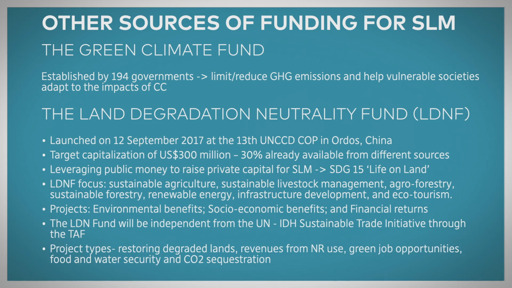The third option in this case is the Land Degradation Neutrality Fund, which was actually established or launched last year in 2017, at the 13th UNCCD COP in China. So this financial support is very important, and it was established to raise about $300 million to be able to respond to Sustainable Development Goal number 15, life on land. And so far, fortunately, about 30% of the target has been raised from different sources. So we hope that more players are going to come on board to contribute to the fund.